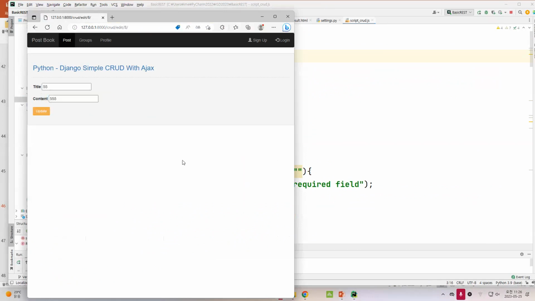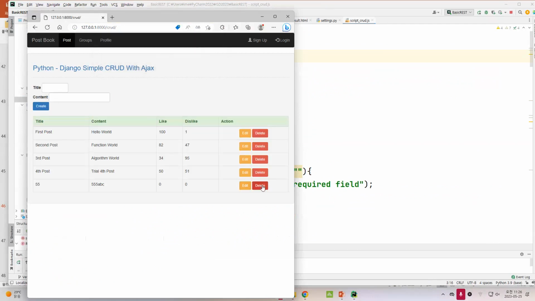If I want to edit, okay, and then if I want to delete, then it is deleted. So the resources will be very light, and everything happens in the client. So you will not communicate continuously to the server, and yeah, you don't need to refresh the page every time.